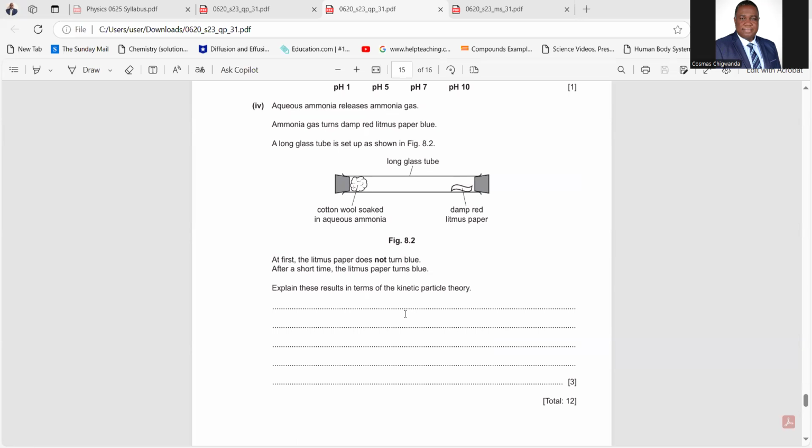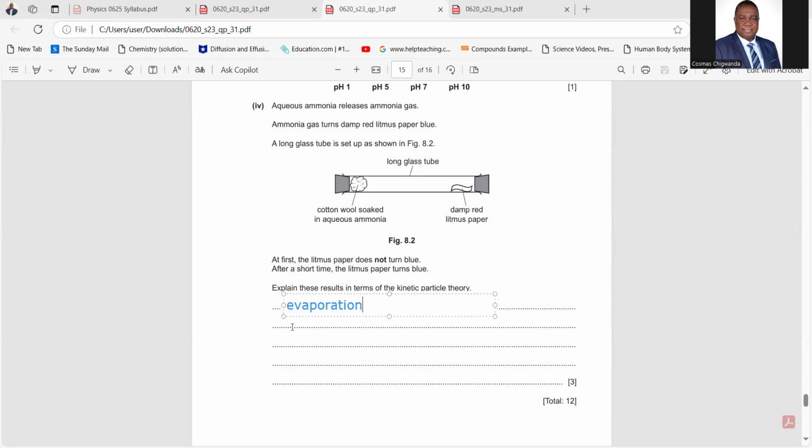Okay, right. We're just going to outline what are the key words in this answer. You have to remember the fact that what is happening here is the process of diffusion. Diffusion is movement of molecules from an area of high concentration to an area of low concentration. So we are going to explain that, okay? Using the kinetic theory, okay, the molecules of ammonia are going to evaporate. So this is the first keyword, okay? We have to talk about evaporation. They're going to evaporate, okay? So there should be evaporation of ammonia.